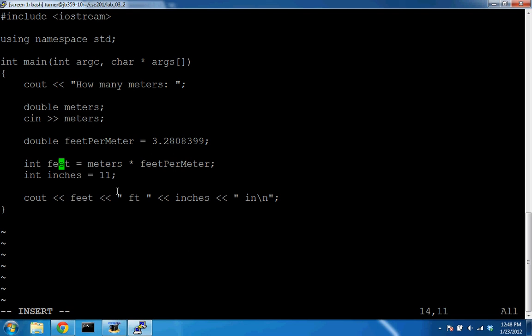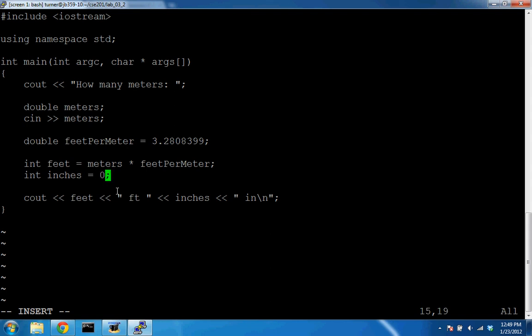So what happens when you take a double and you store it into an int? It truncates. So any values to the right of the decimal point are discarded. If the result of this is 1.9, then feet equals 1, and we toss out the 0.9. We're not rounding. We're truncating.